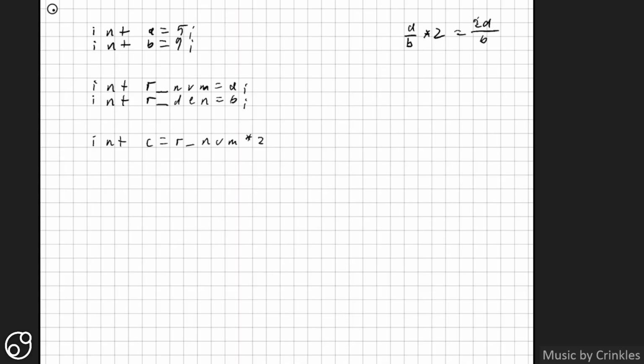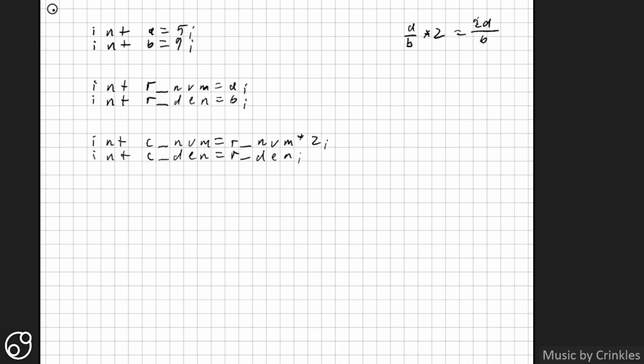But that leaves us with the second issue. We only have the top part so far. We need for c, of course, the same structure with a numerator, which would be the same as r_num, just multiplied by 2. And c's denominator would then just be equal to r_den as it is.